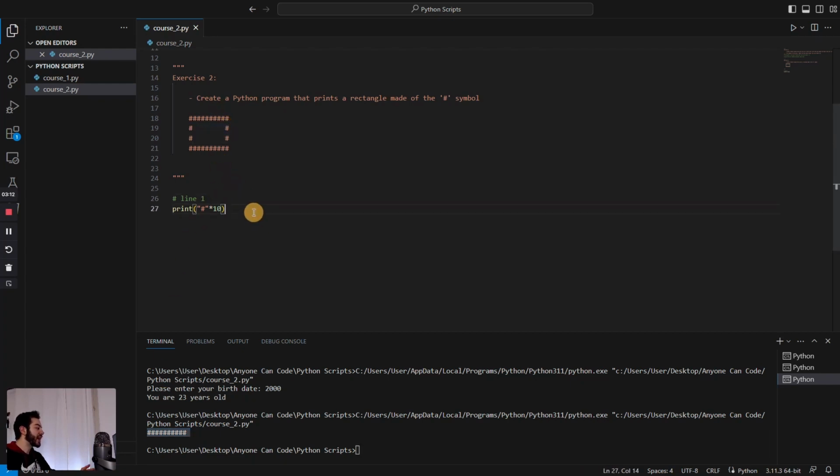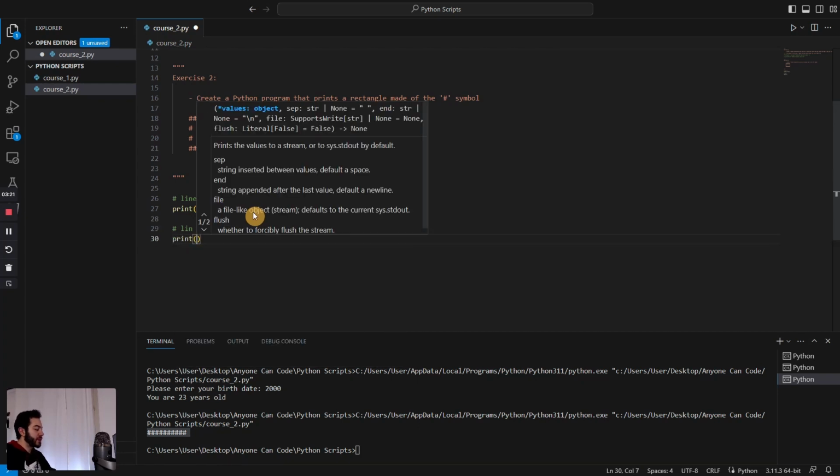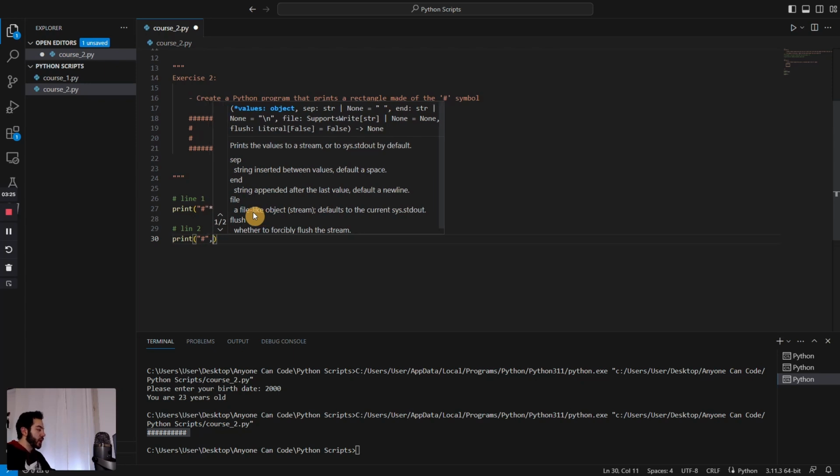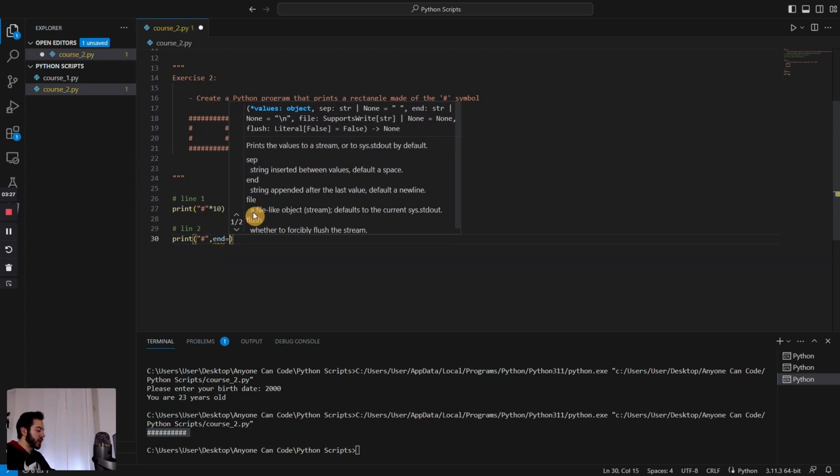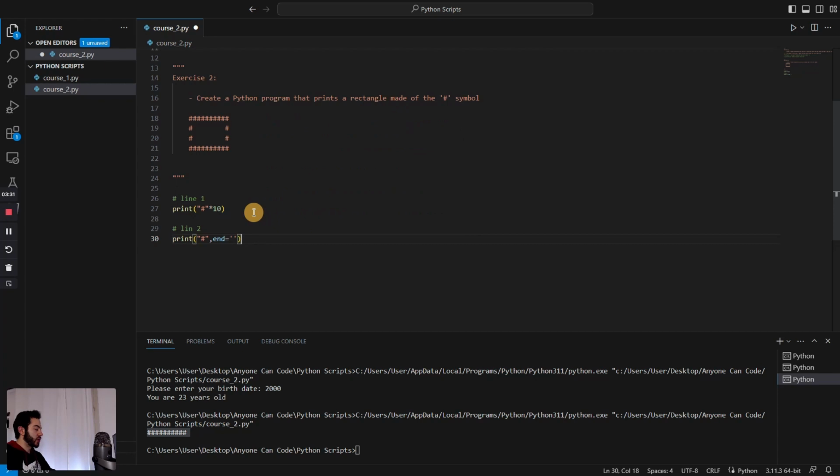What about the next line? So the next line, I'm going to call this one line 2, is made by printing one hashtag, not going back to the line, so using end equals quotation marks. Then we want to print the space between the two hashtags. That normally contains 8 spaces.